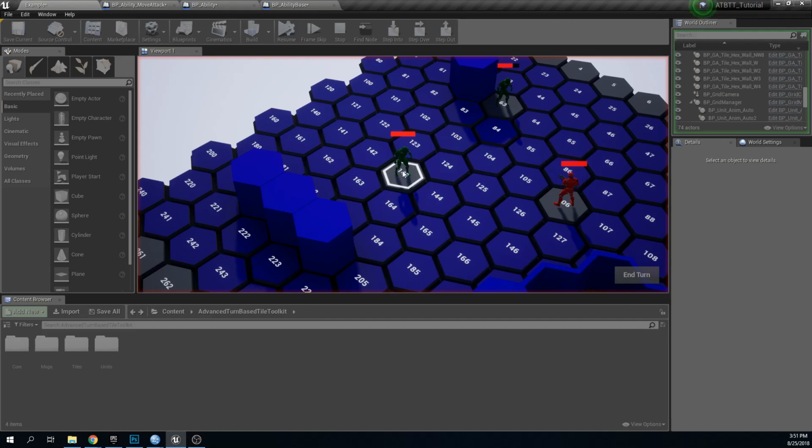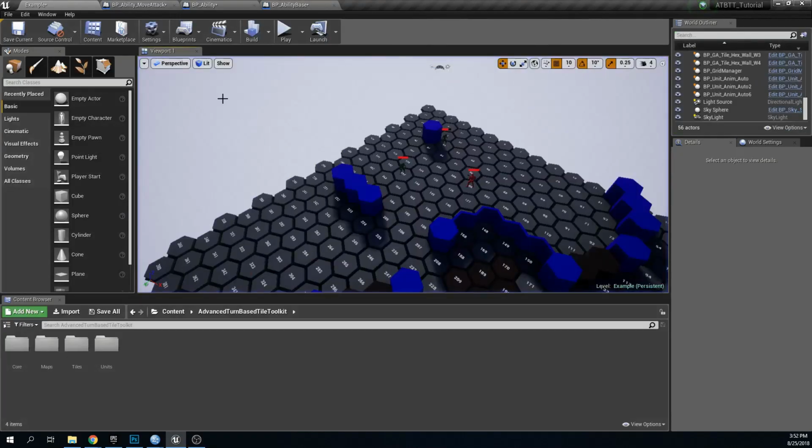indexes, grid indexes around this unit to see, are any of the grid indexes within the attack range of this ability of this unit overlapping any of the indexes we can move to. And if so, as soon as it finds one such index, it says, okay, that means that there is at least one index we can move to that also has line of sight and is in range of that unit. And let's just demonstrate how that would be to make that easier to understand.